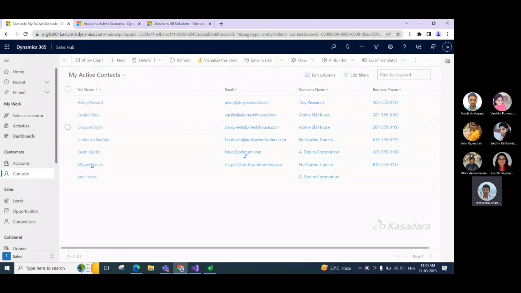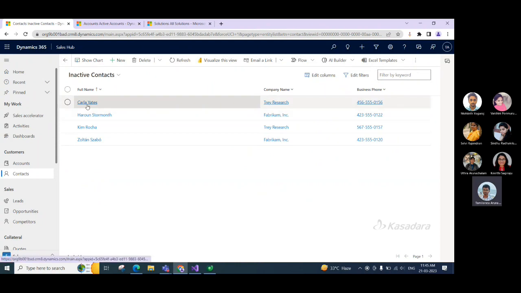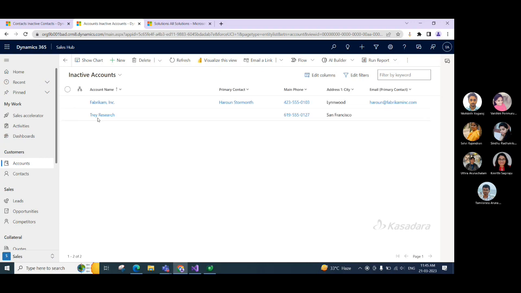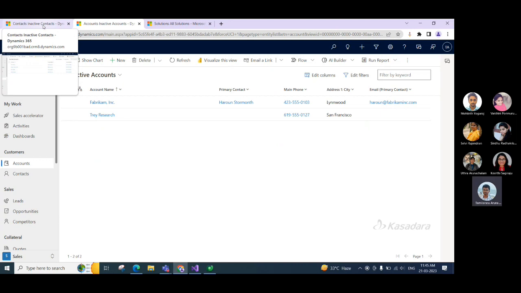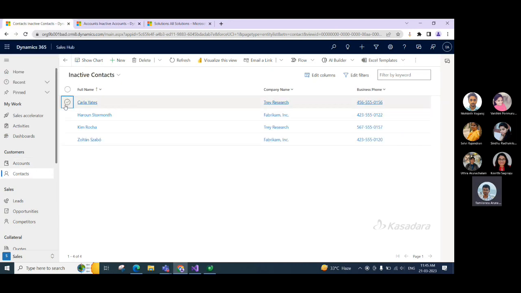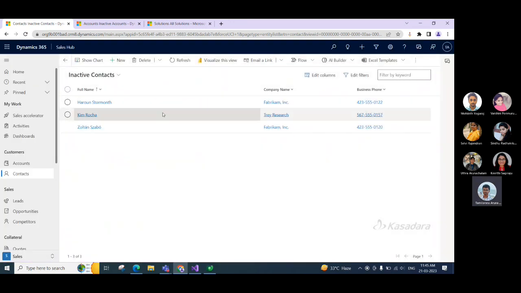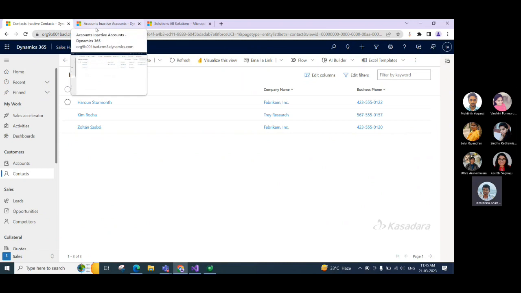In my inactive contacts, we see Carla Yates and Kim Rocha, and in the inactive accounts, I see Research. I haven't installed my plugin yet, so if I activate the contact, it gets activated. I want to prevent the contact from being activated without the activation of the account. This is my scenario.